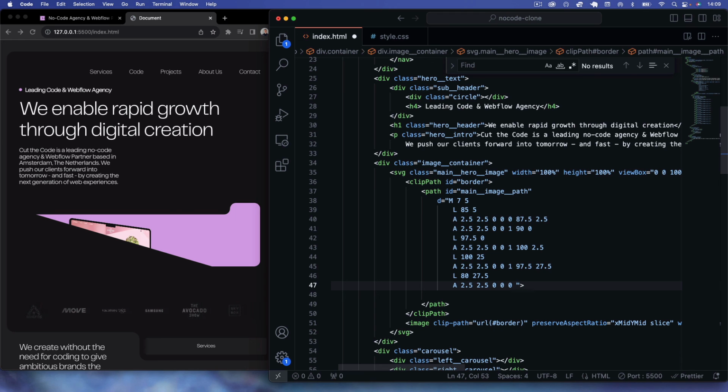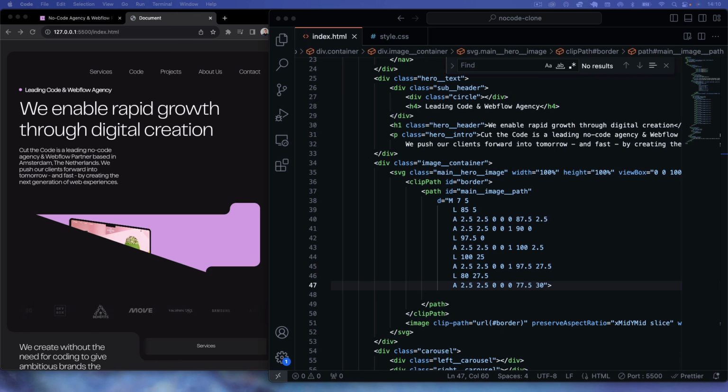And then we'll say 77.5 and 30. There you go.